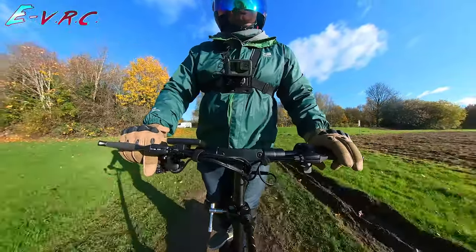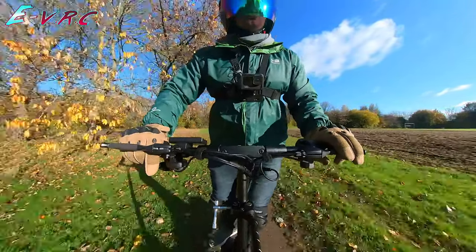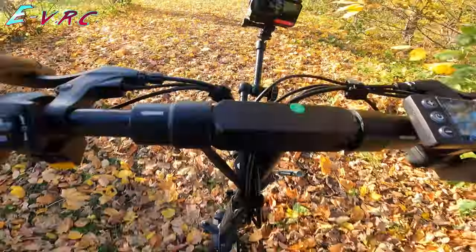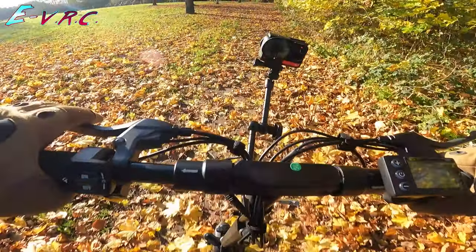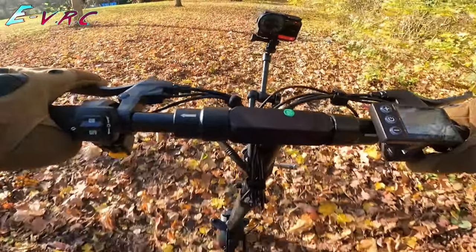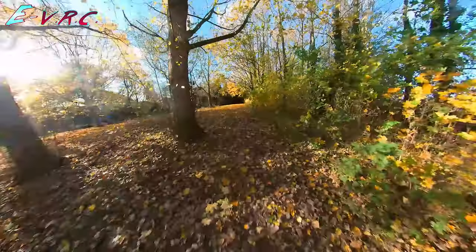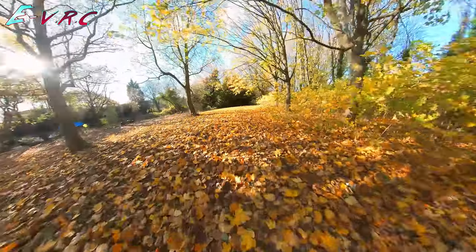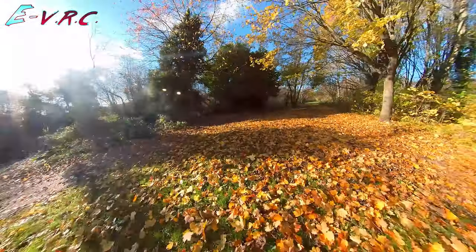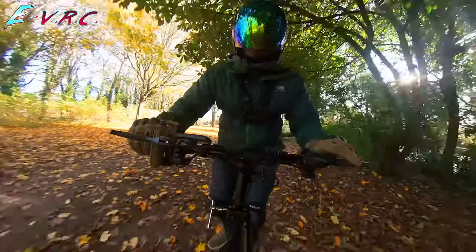Thank you. Right, and off we go. Oh, there's a big massive root here, I saw it yesterday. Be careful of that. I mean, I'm sure it can cope with a root. In this nice autumn weather, what's the autumn weather like by you? Usually I can't stand autumn weather, but we haven't had a ton of rain recently, so it actually looks quite nice.